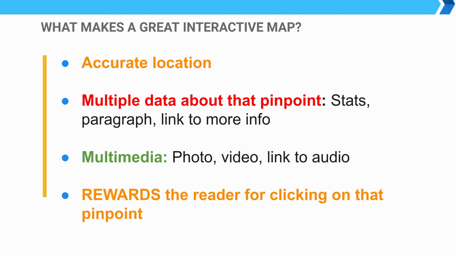If that reader clicks on that pinpoint, they need to find more than just one statistic, like you would find maybe looking at a paper map, a newspaper map where it shows how many people voted in that last election per state. Here you need to give them something more on an interactive map. So always be thinking in terms of packaging the content per pinpoint or per location.